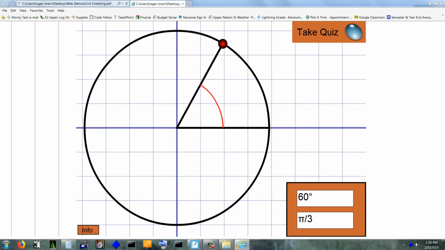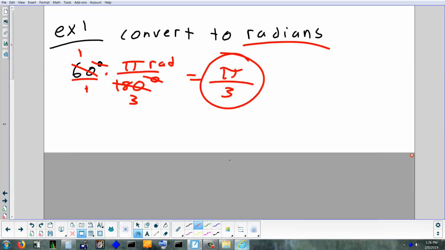So why do some of them have a fraction with pi, and then why are some of them just a random decimal? Usually the ones that have a fraction with pi are ones that are multiples of 30 and 45. Most of the time. There's some other ones that this circle does, but if you pick another multiple of 30, like 120, notice that's another fraction with pi. Pick just a random number like 138, just a random decimal. So that's kind of the pattern when it has a fraction with pi. If they want you to round it off, they'll say in the directions. Otherwise, that's the final answer. You don't do anything else.